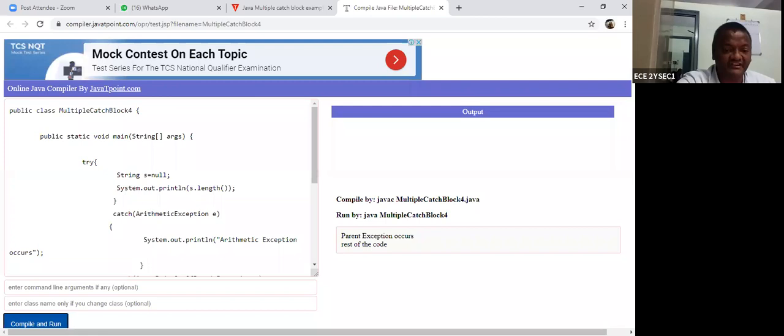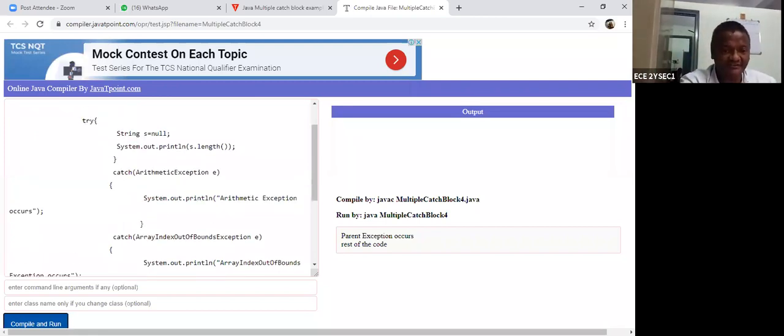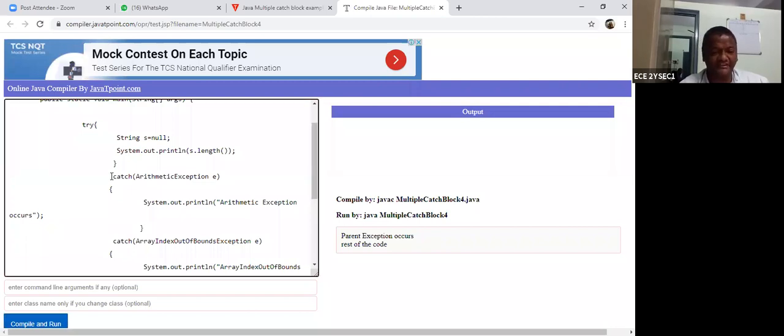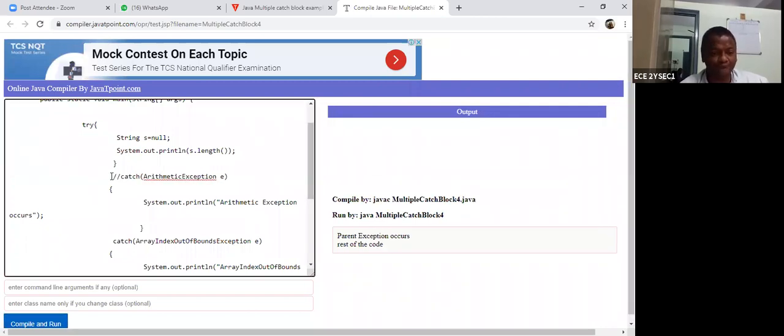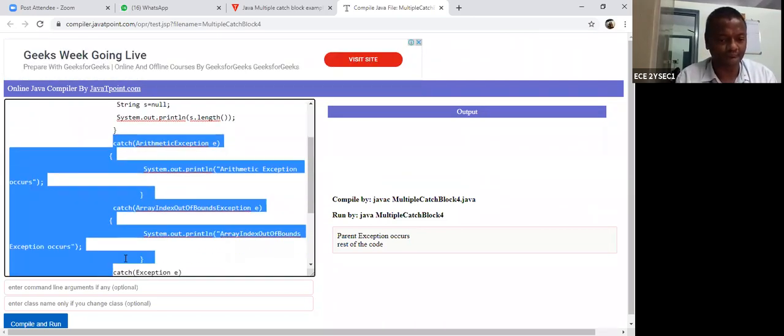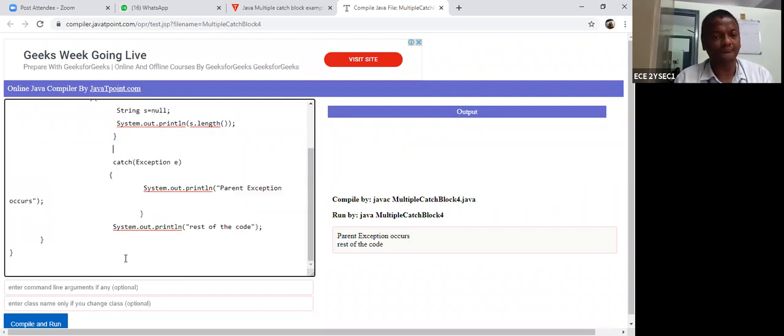Suppose you don't write all these things, I can delete all of these, then you will still get the output. Even you will get the same output.